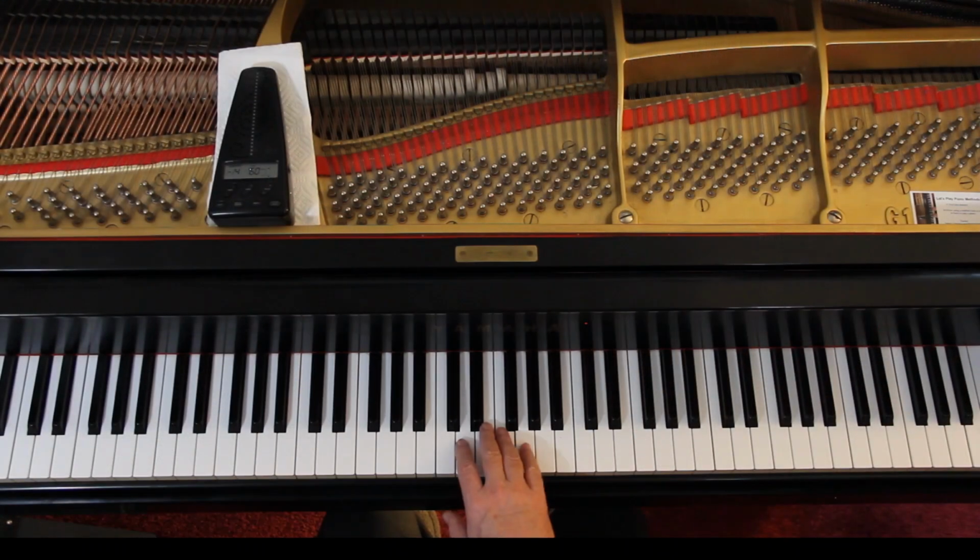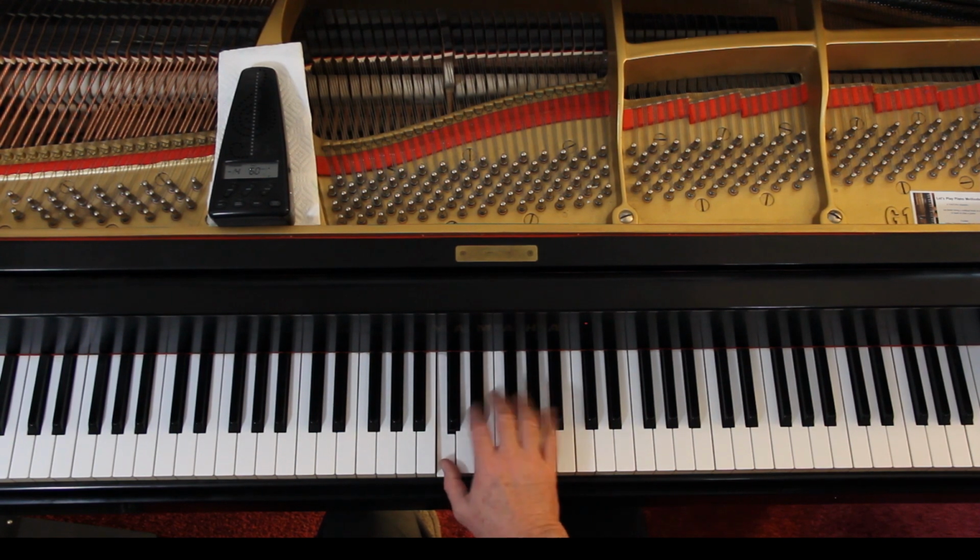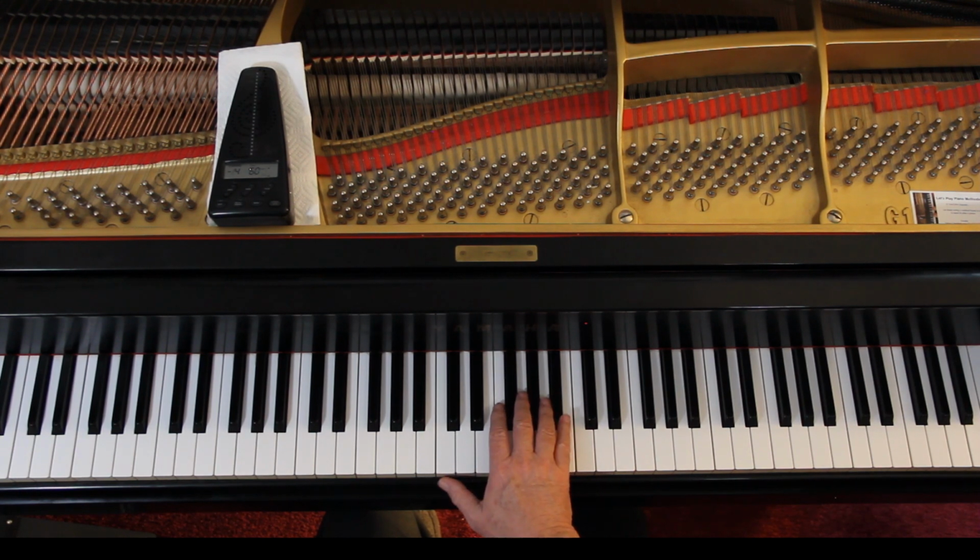Right hand. 1 and 2 and 3 and 4 and 1 and 2 and 3. Watch the fingering. Third line down, first measure. 1 and 2 and 3 and 4 and 1 and 2. Then you do that some more over on page 151.